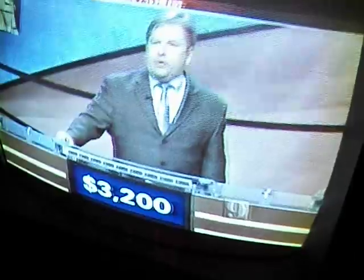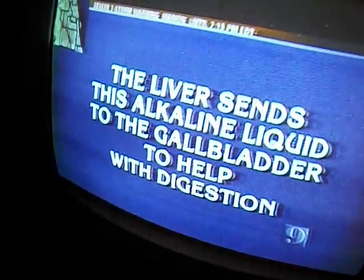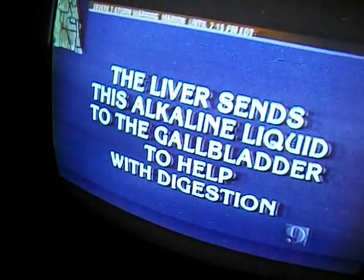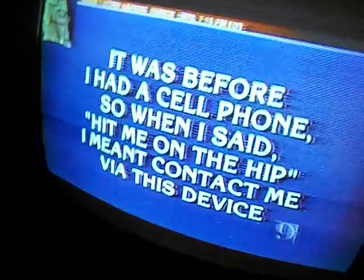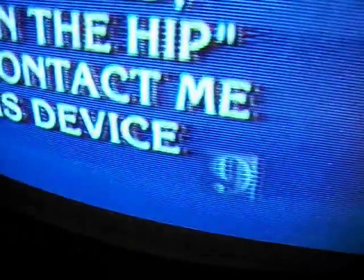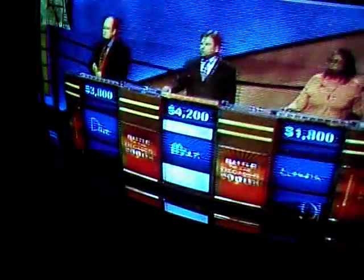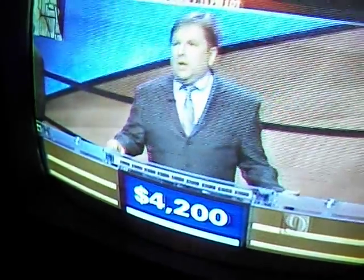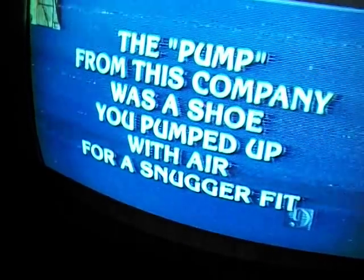That's blood serum. So you're at $3,200 now. Let's adjust the color. [Jeopardy clue:] The liver sends this alkaline liquid to the gallbladder to help with digestion. What is bile? That's it. Just messing with the colors a little bit. [Jeopardy clue:] It was before I had a cell phone, so when I said 'hit me on the hip,' I meant contact me via this device. What is a pager? That's right. Adjusting brightness, contrast, tint. And there we go.